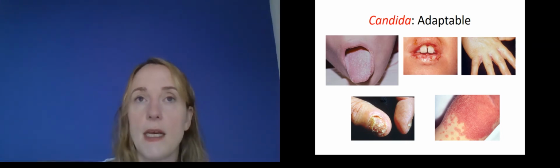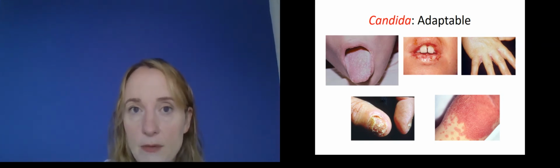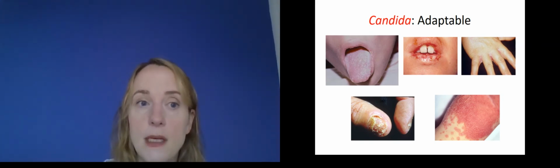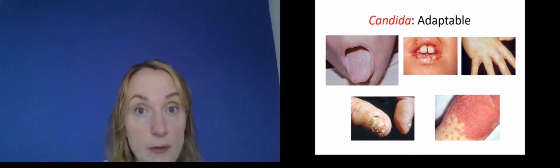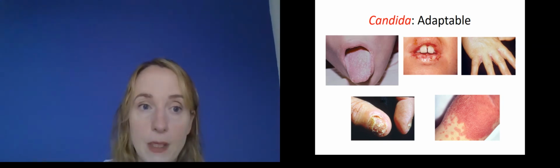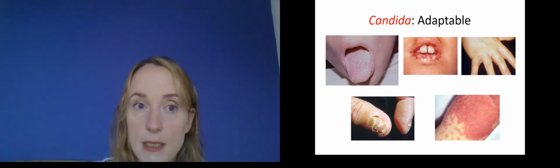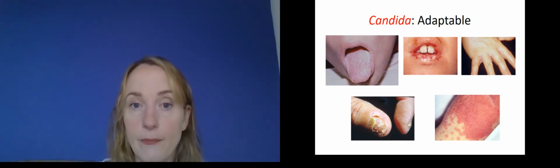Oral thrush needs investigation. If you have a patient who presents with oral thrush, that is somebody who does not have a healthy immune system. There is something else going on there. It may be that they are taking some drugs that suppress their immune system. They might be an HIV positive patient. They might have some underlying issues that are worth exploring. It's easily treated, but it's a sign, it's a red flag for other immune system issues.